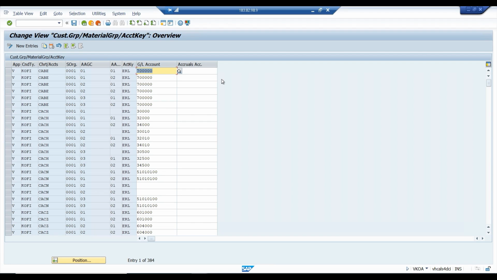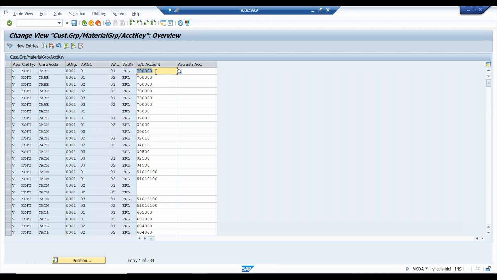It is like when you go to a bank and deposit some amount into your account, there will be an accounting entry. You get an SMS saying your account got credited with 2000 rupees, for example. That kind of accounting entry will also happen here when we do the invoice. So how will the system make that entry? Based on this GL account.